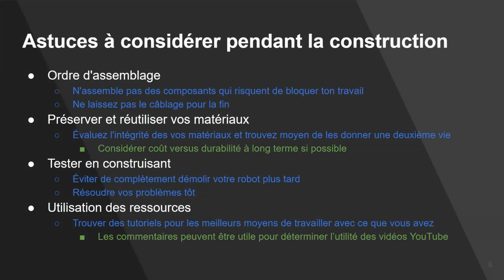So if you're building something that's really, really complex that you know you're going to have trouble disassembling or getting through, make sure that all the stuff on the inside is being taken care of before you case it off. An example of this is if you're building a frame for your robot that is very cage-like, or if you have to put a panel over something, make sure everything inside of that panel is fine-tuned, tested, and that especially for the wiring stuff, people tend to forget wiring and they leave it till the end.